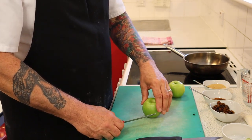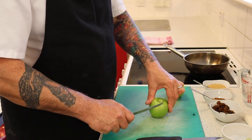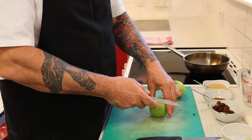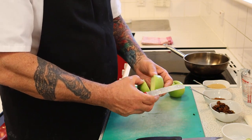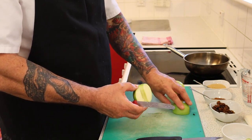There are two holds that are really important when you're cooking. One is the bridge - some people call it the tunnel. When you have anything of a round or uneven shape, if you try cutting it in half without using the bridge, chances are it'll slip around the board and you could end up chopping your fingers off, and you don't want to do that. So we can see the core has come out nicely with the apple corer.